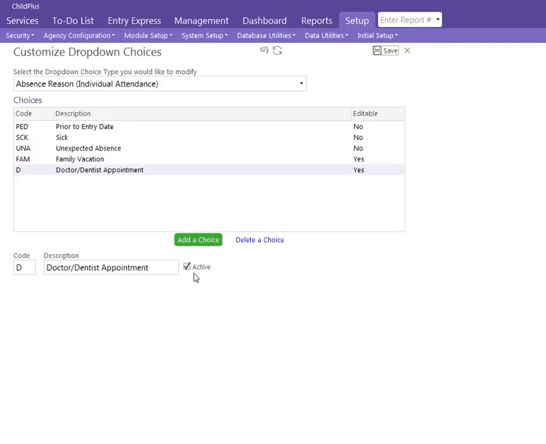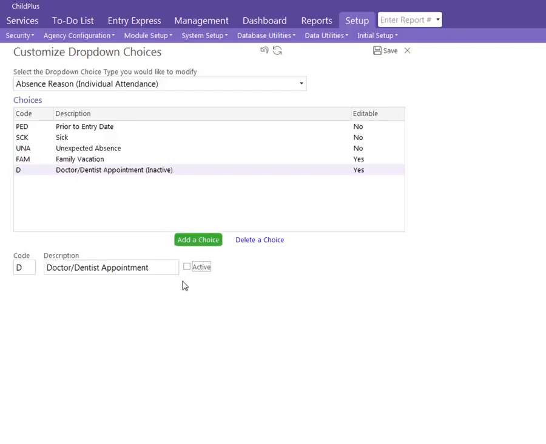There's an active checkbox. This is how you can say that this particular option or choice is inactive. You simply uncheck it. You'll say that I don't want to use this choice. Now, when you inactivate a choice, 2 things happen. First, the word inactive is now behind the description.